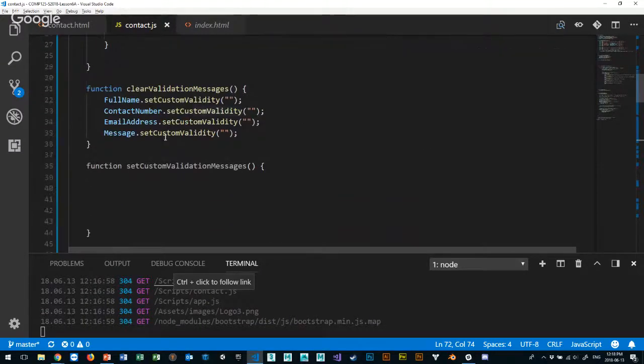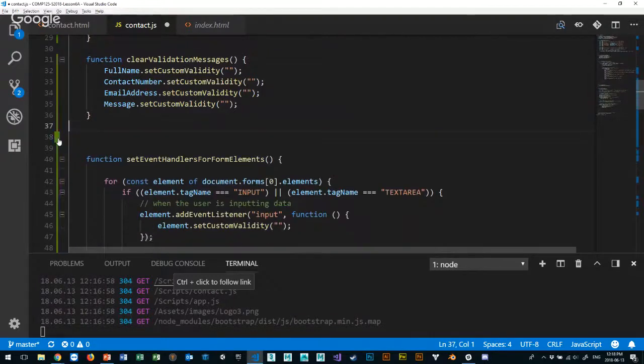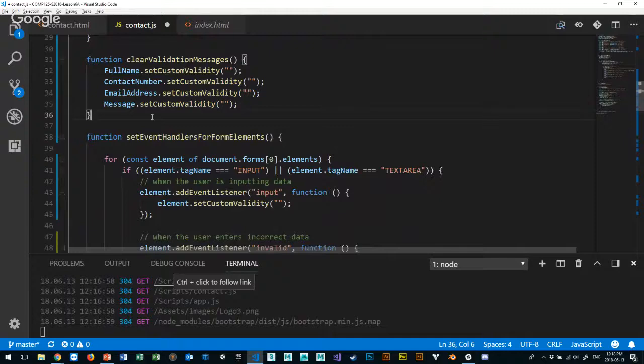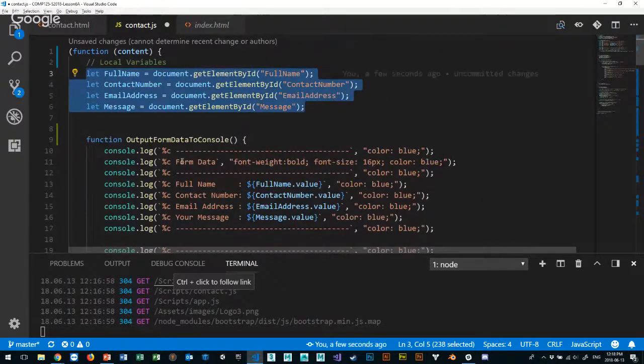So here's something. I don't need to do this anymore, right? But clear validation message is pretty cool. I want to clear that anyway. But this function here, set custom validation messages, is unnecessary. Let's get rid of this, clean this up. That was part of our development. Yep, that's our new thing from Visual Studio Code. And also notice that I use these, but I could avoid using them now, right? So I may not want to put them here.